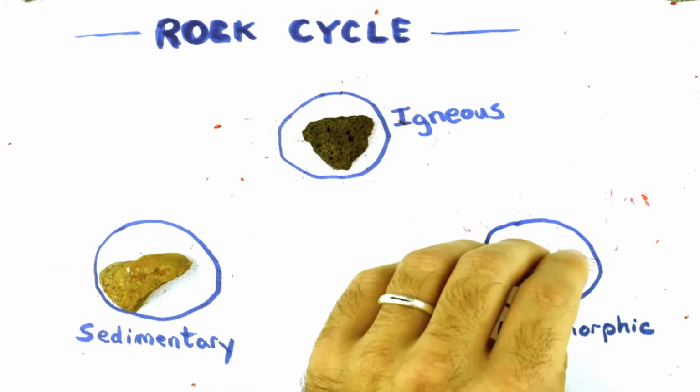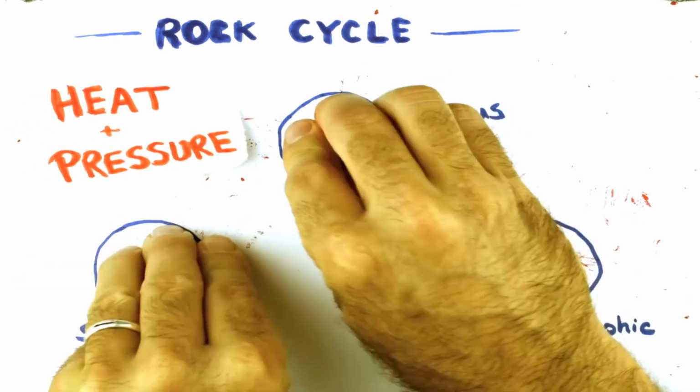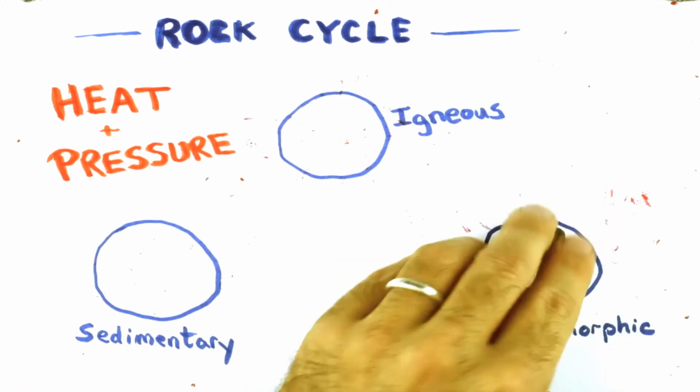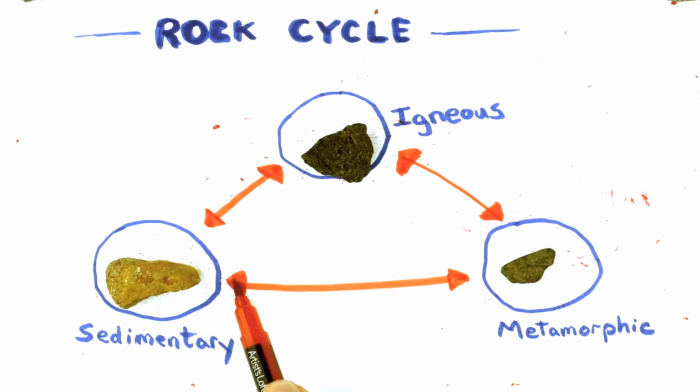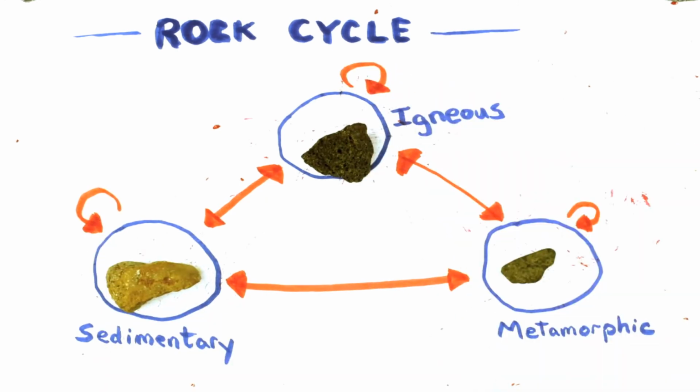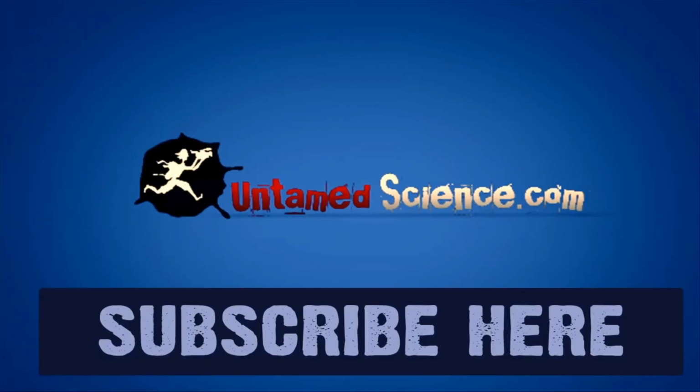And then likewise, if you were to take any of those forms and put a lot of heat and pressure on them, they will become metamorphic rock. So almost every rock can become another rock in this giant, cool rock cycle. So there you have it. Rocks are pretty cool, especially the more you know about them.